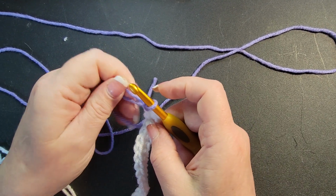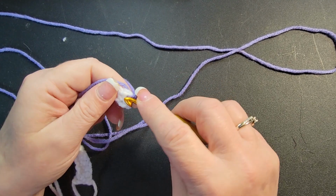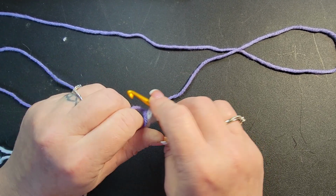If I can get it together today. You go in there and just do a single crochet.